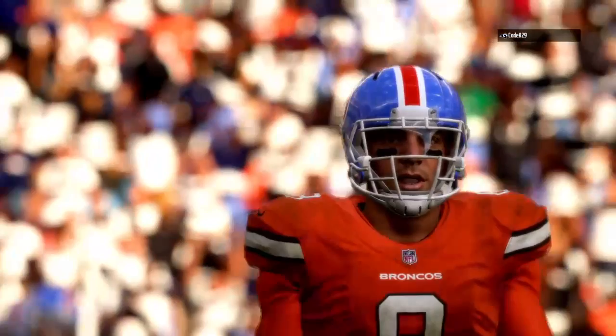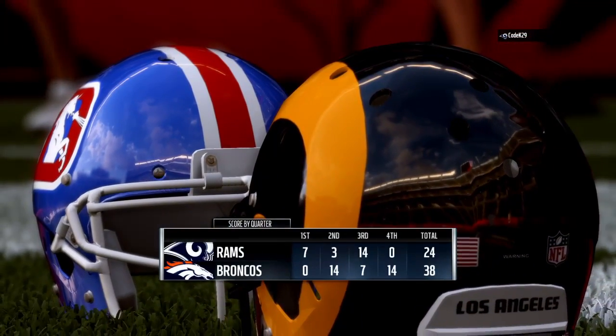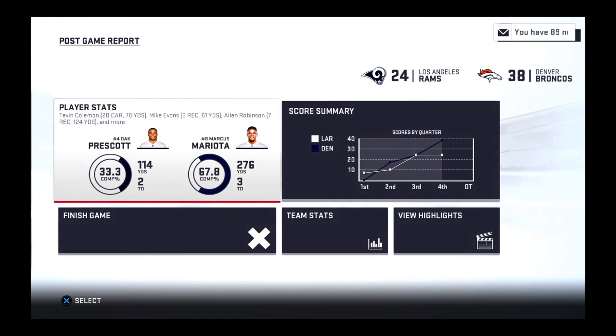So for Denver, they climb back to .500 now at 3 up and 3 down. And they'll hit the road next week to take on the Arizona Cardinals. Meanwhile, for the Rams, they can't quite seem to turn things around as they fall to 2-4.